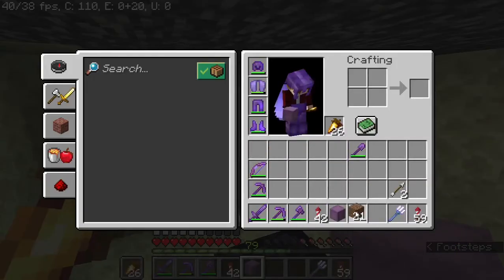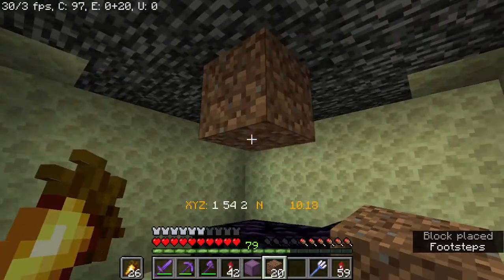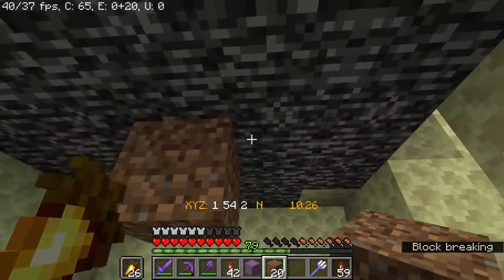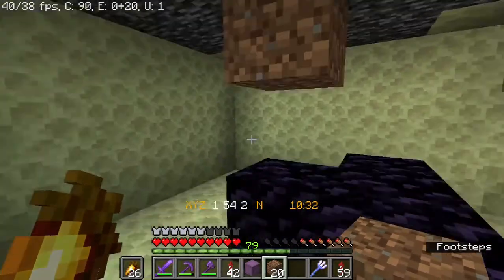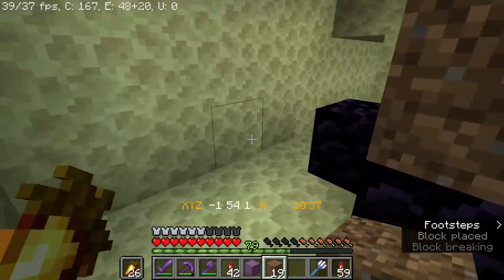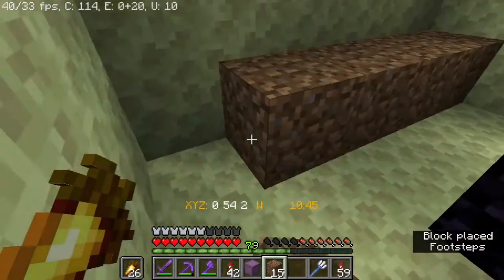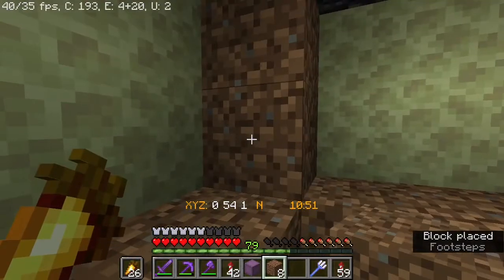So what you need to do is find the center of the portal. So that's 2 blocks on each side. 2 bedrock blocks on each side. The entire portal is 5 by 5, minus the corners. Then you're going to need to dig down 3 blocks, and you're going to want to dig out a 5 by 5 by 3 room.